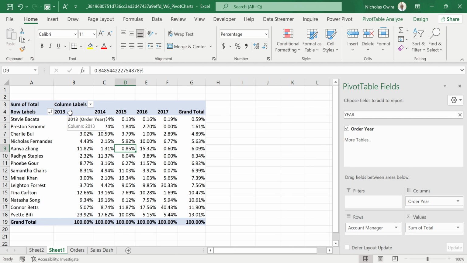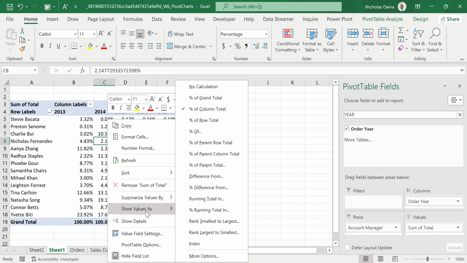So for 2013, we are supposed to go up to 100%. We are only focusing on 2013. Same to 2014 up to 2017. Then we have again the grand total. That is when we summarize values as percentage of the column total.